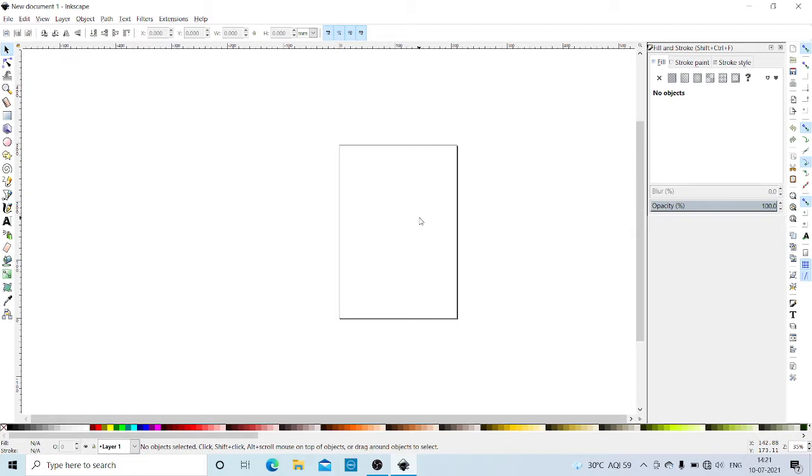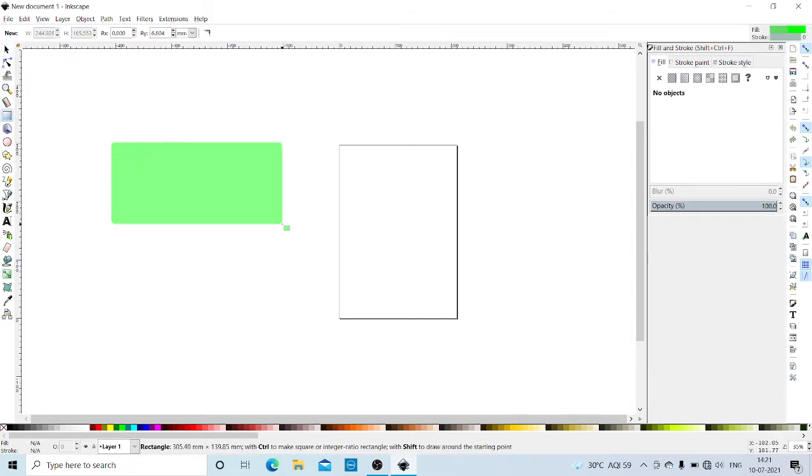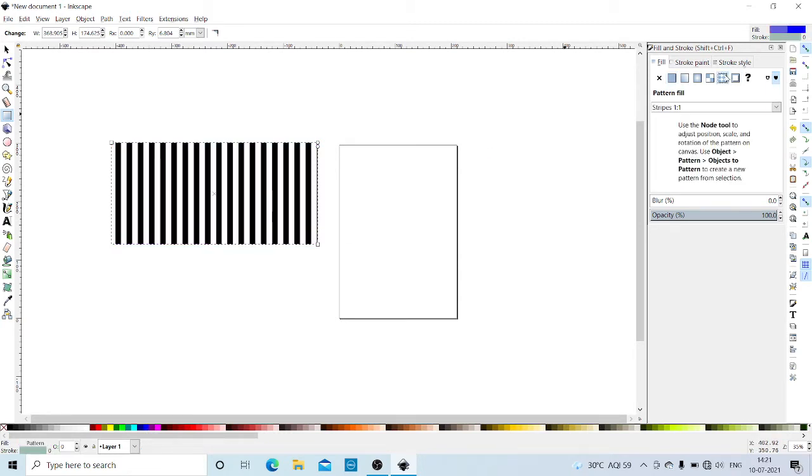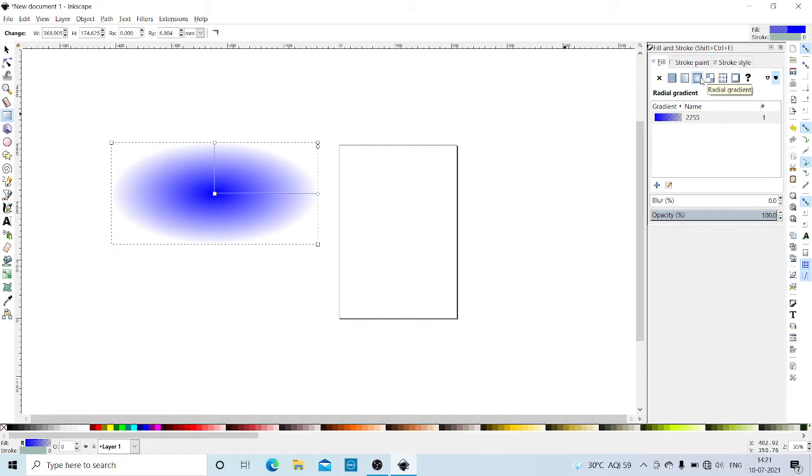Children, in the previous video, we discussed a few features of Inkscape. This is the second part of that same video. We will be continuing with a few more features which are left to be discussed for our chapter number 5. Last time we discussed this one, the rectangle tool, and I also told you how you can change the color and the shade of this tool. I hope you all remember.